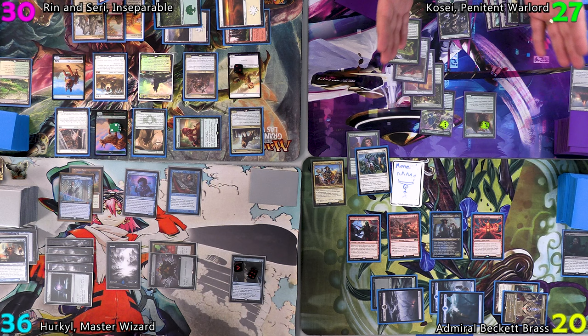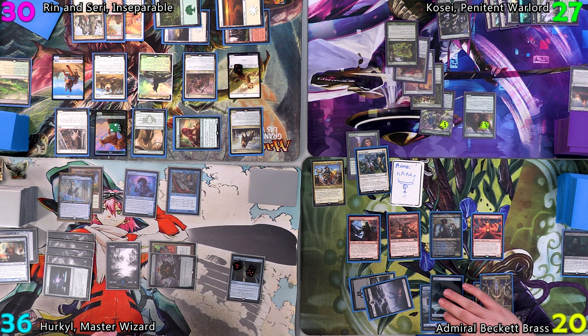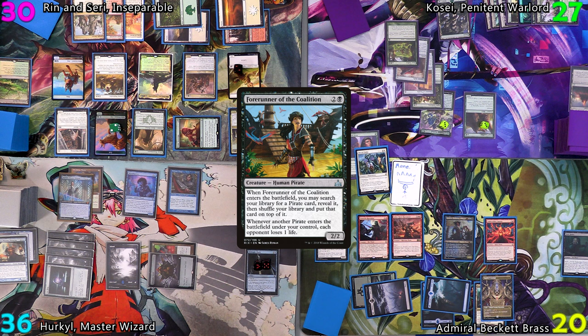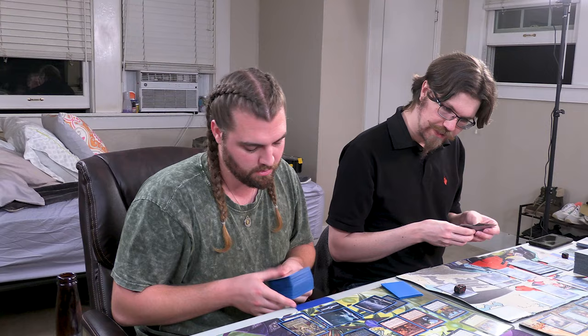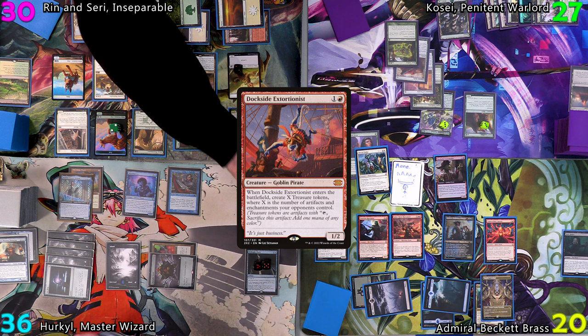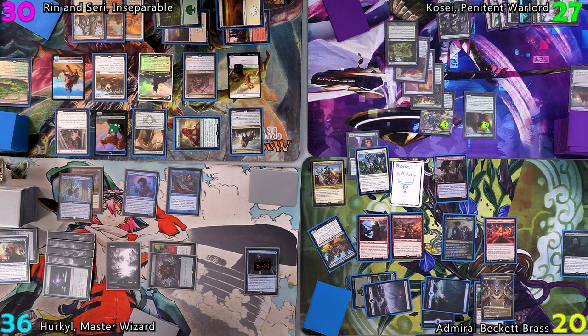We'll try. We'll go black and 2 more. I already committed. Okay, so Forerunner of the Coalition. When it enters the battlefield, I may search my library for a pirate card, reveal it, shuffle my library, and put that card on top of it. Whenever another pirate enters the battlefield under my control, each opponent loses 1 life. Here's my pirate. It's a Dockside Extortionist. Oh boy, that's fun. But top of your library, though, so it's proxy. Proxy, baby. Oh, I like it. That's nice. Top of your library, so that's not like the worst.